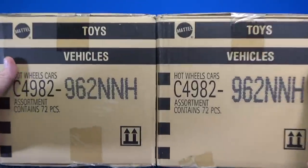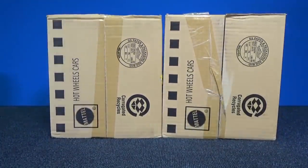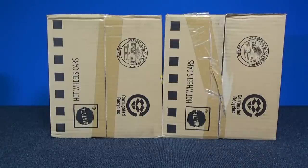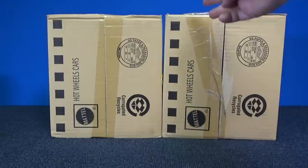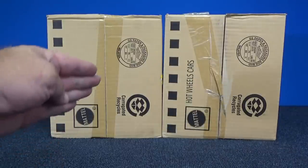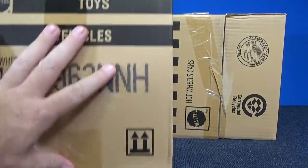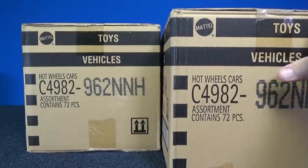Someone said that they were told that Mattel kind of spreads out treasure hunts and super treasure hunts by region. Well, how could they? Look, the same case code wound up in Texas, wound up in California. I did want to point this out, though. Even though they're both single layers of tape, they got a little crooked with the tape and it got moved. You can see this one's crooked too. It's going at an angle. Both are sealed. Neither one I suspect to be tampered with.